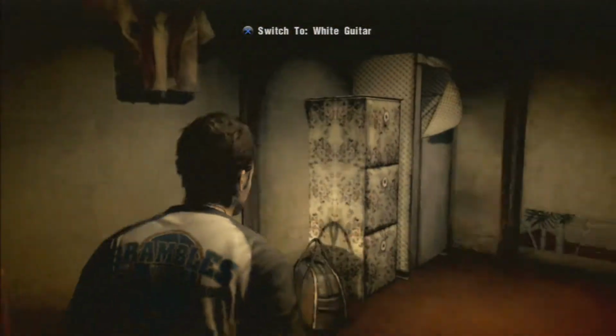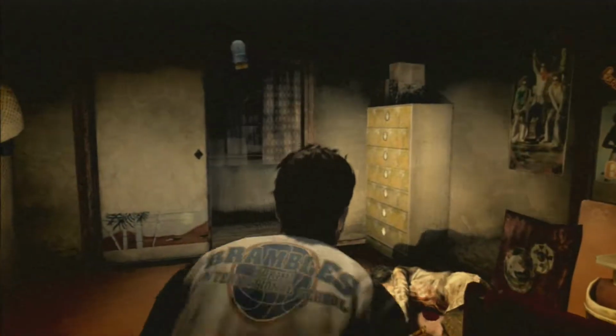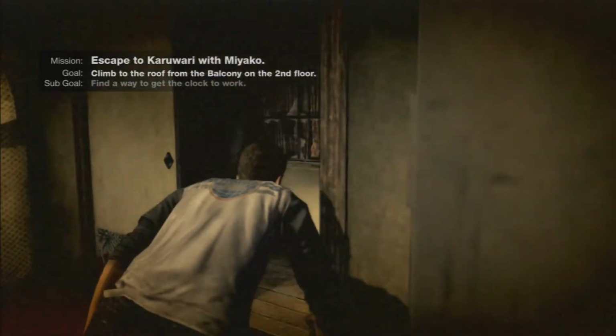Now, with the wind-up key, you actually want to go back downstairs, go to the wind-up clock, and hold the triangle button to use the wind-up key to wind up the clock.